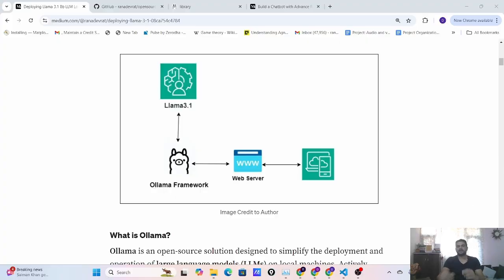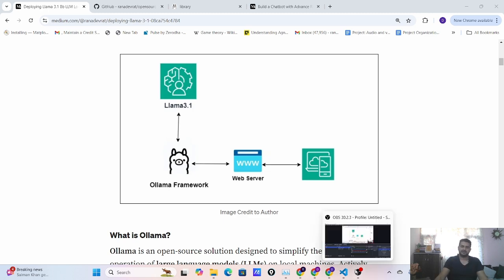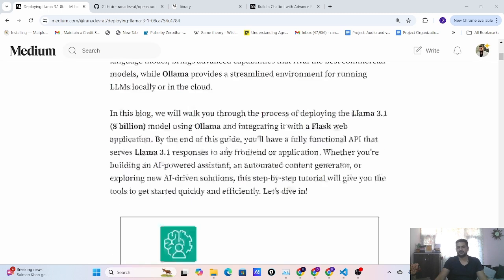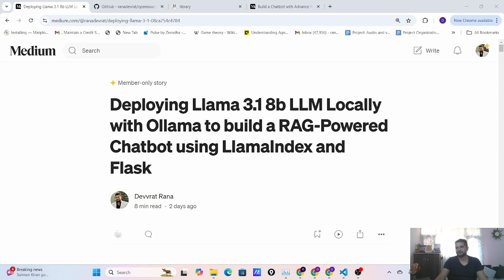So let me start. To explain the local deployment and the RAG development, I'm going to use the content of one of my blogs. So here is the blog, and with the help of this blog I'm going to explain each concept.